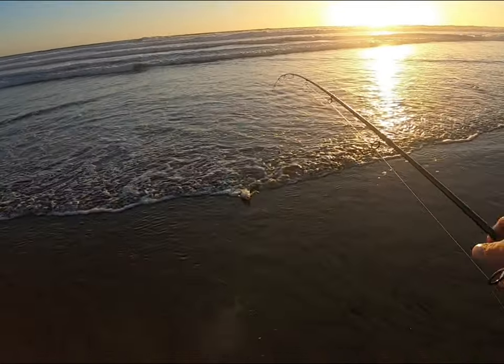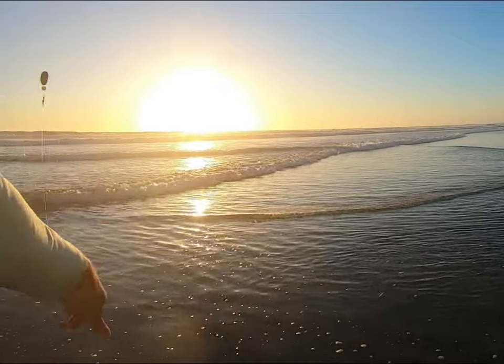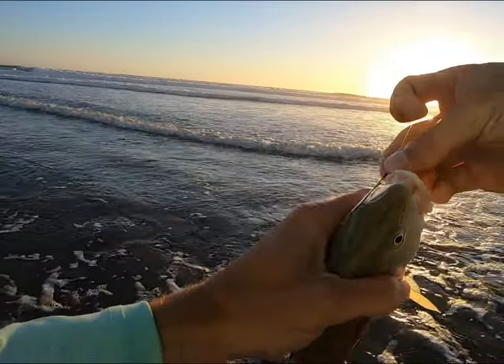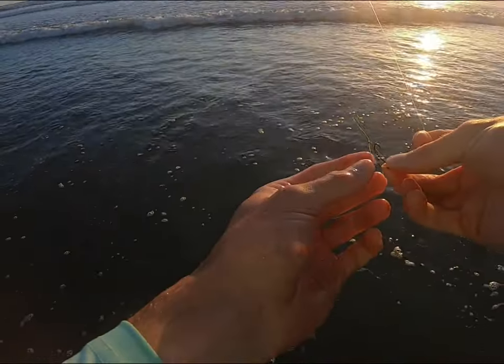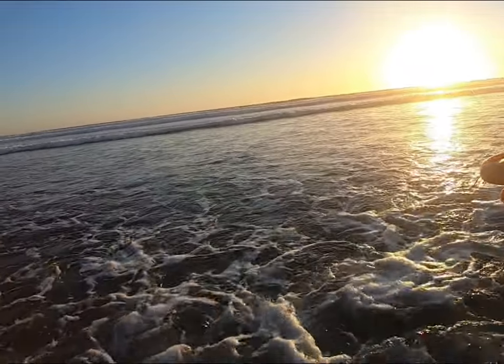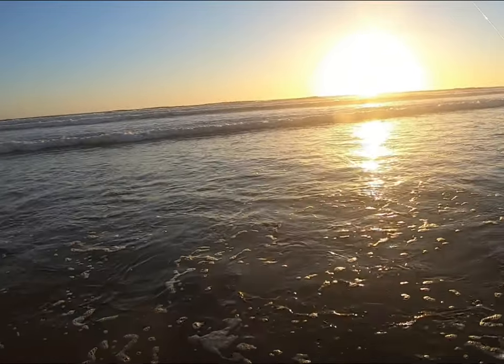And it is another yellowfin croaker, definitely a bit bigger. Oh, he's bloodied up. Which is odd, because not gutted. We'll see if he makes it. Looks like he's good to go.